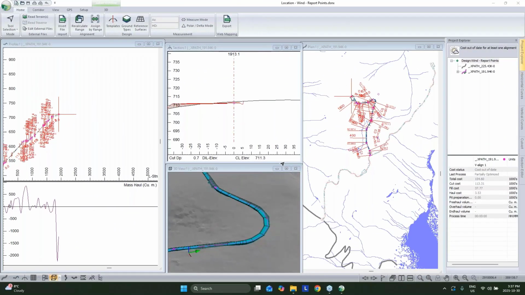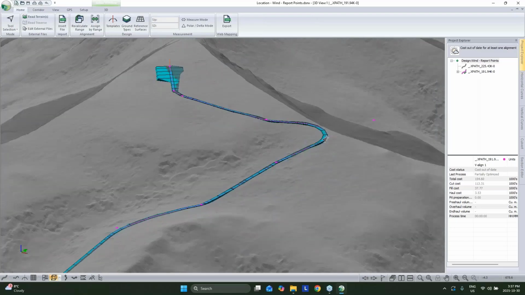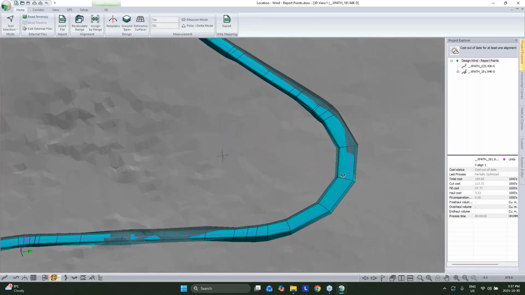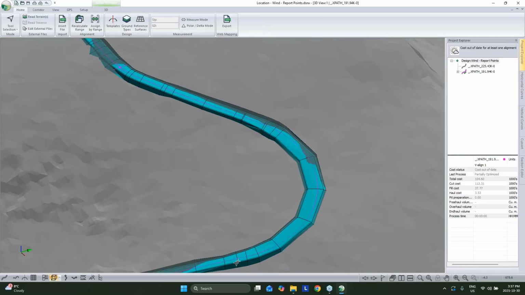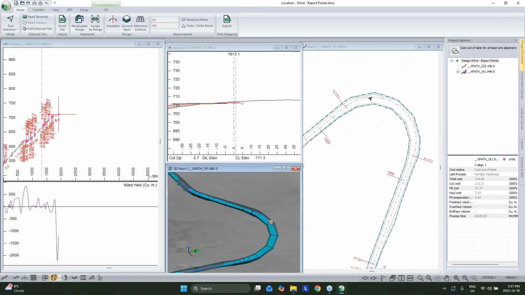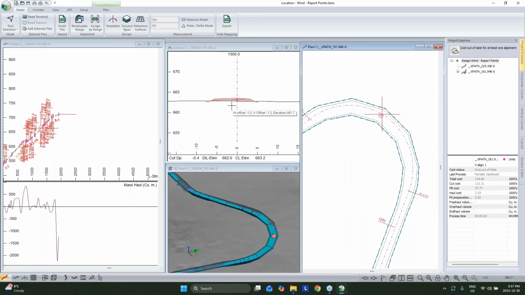Perfect. So we've got another example, and we'll have a peek at the 3D view. We can see we've got our road, which comes around this big sweeping switchback, and we'll zoom in here. We can see that the center line is a nice smooth curve, but the other geometry is not. If we go back to the plan view and zoom in at that same location, it becomes a little more intuitive that these locations where we've got these report points are where we're generating the cross sections.